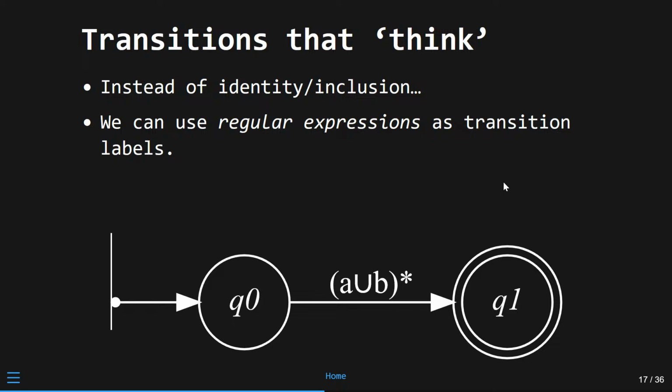Okay. So A union B star. That is completely legal. A is an atomic, B is an atomic. Union is a regular operator, and star is a regular operator over a regular operator over 2 atomics. I just put it on my edge label. No problem. Why wouldn't that be allowed? We should probably prove that we can do it now.